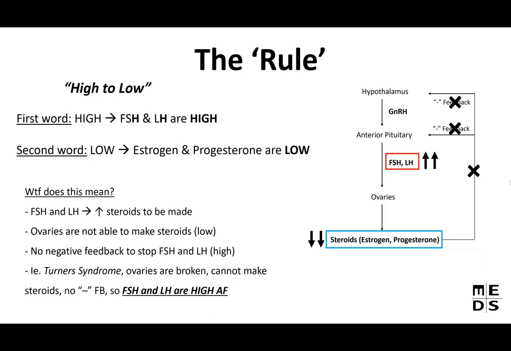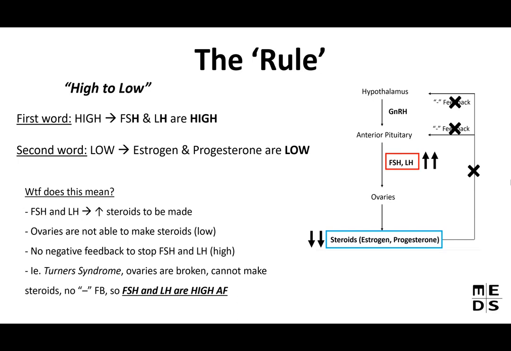So if you look over here, the FSH and LH, which are coming from the anterior pituitary, are going to be high. Their job is to send signals to the ovaries to actually start increasing steroids. But at this point in time, you can see that only one can be high and the other can be low. So starting in the menstrual cycle, FSH and LH start high and the steroids start low. And then over time, as FSH and LH tell the ovaries to make steroids, those are actually going to increase, and these two are actually going to switch. So the steroids will be high, and then FSH and LH will be low.